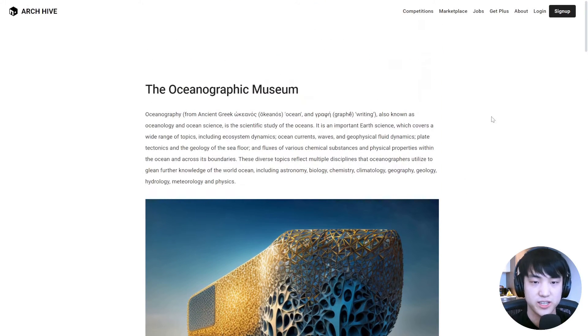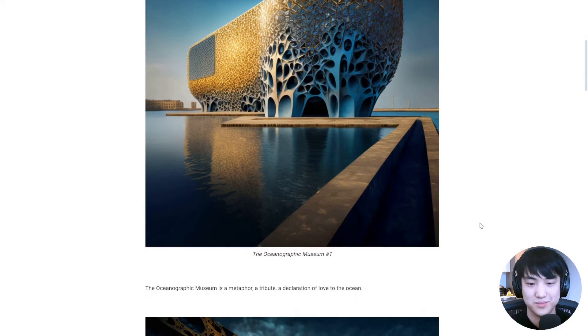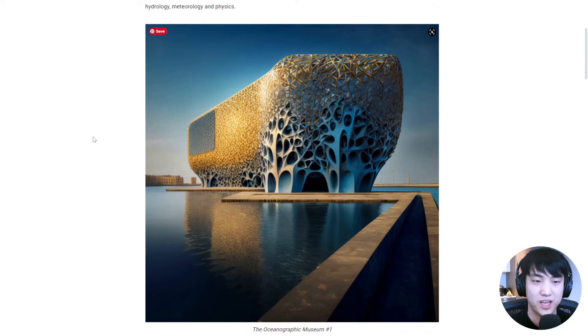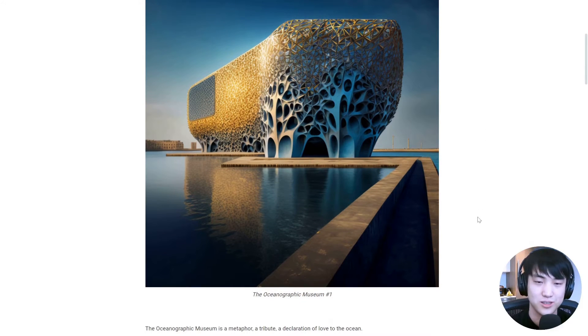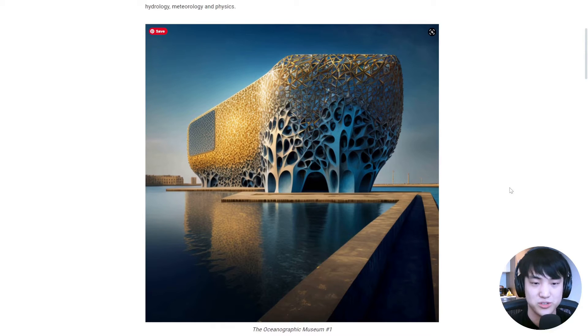This one is the Oceanic Museum entry. What's really cool about this is that these geometries, the actual form is so unique. I have not seen any star architects or mid-sized or small-sized firms creating geometries like this. But I can imagine a new type of star architect springing up with this sort of style. What makes the most sense about this entry is that the actual geometry is sort of like corals, those sea creatures, and I love the way they translated that into an architectural language.